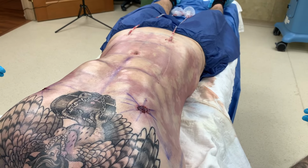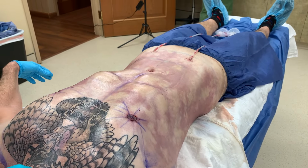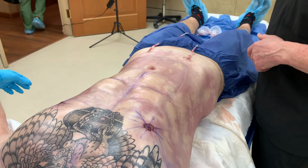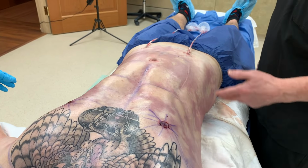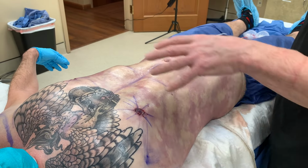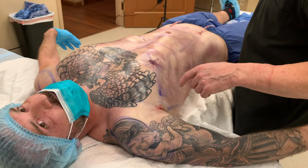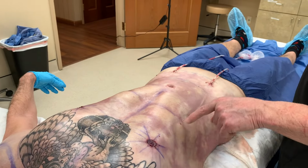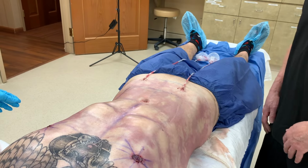We did VASER, high definition power system liposculpture. No gland removal, that was over removed before, but we did extended liposculpture from neck to nuts, from top to bottom, to the sides, to the back. We etched, defined, revealed all the muscles involved, which includes the pecs, the lats, the serratus muscle, the deltoids, the six-pack abdomen, 2, 4, and 6, the midline and the alba, the semilunaris, the B to P, the lower abdomen, the FUPA, the hips, everything.